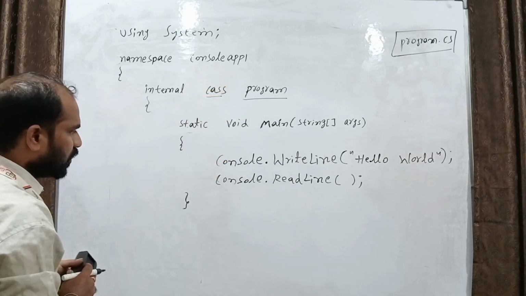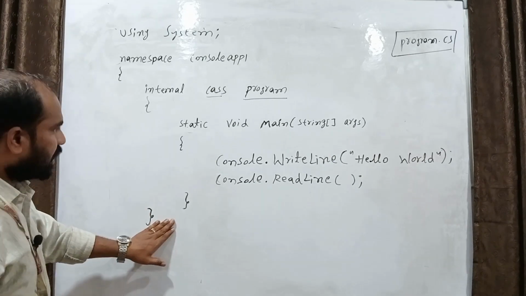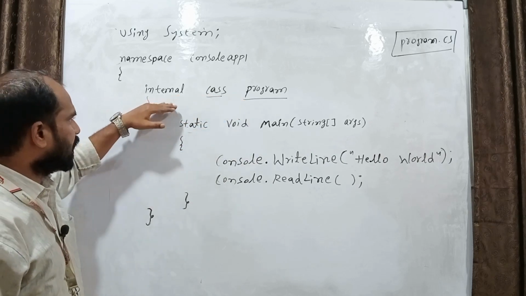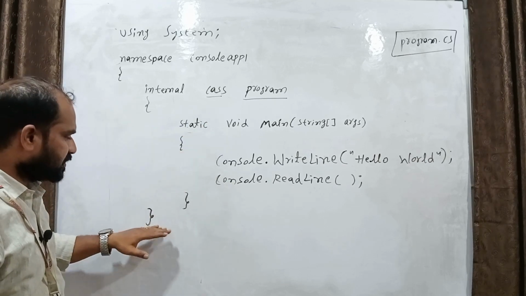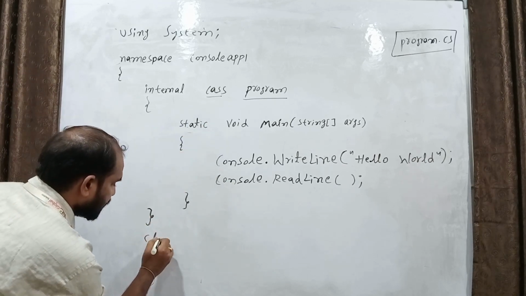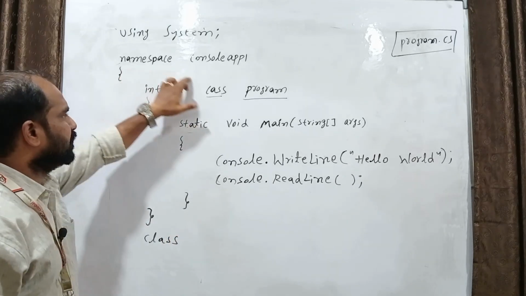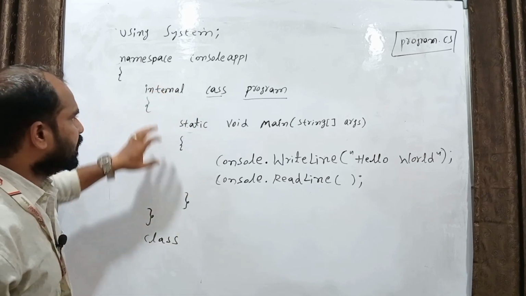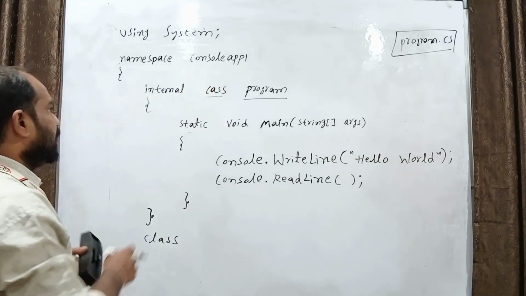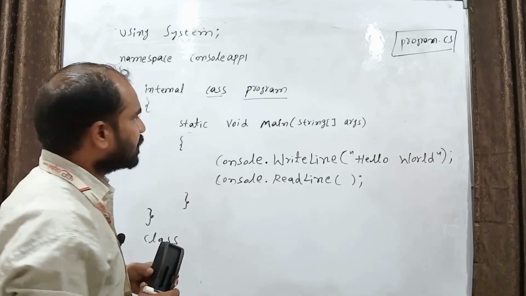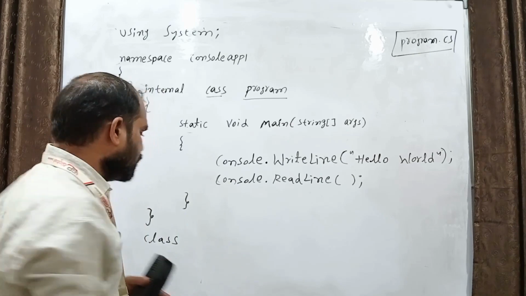Now I can create one more class here. This is the close curly brace for this particular class. The body of the program class started here and the end of the program class is here. Now I can create one more class here. You can skip this because this is a default. C sharp is going to consider the default access modifier for a class, which is internal. Public and internal are the access modifiers for the class. We are going to discuss what an access modifier can do, but you can skip that.